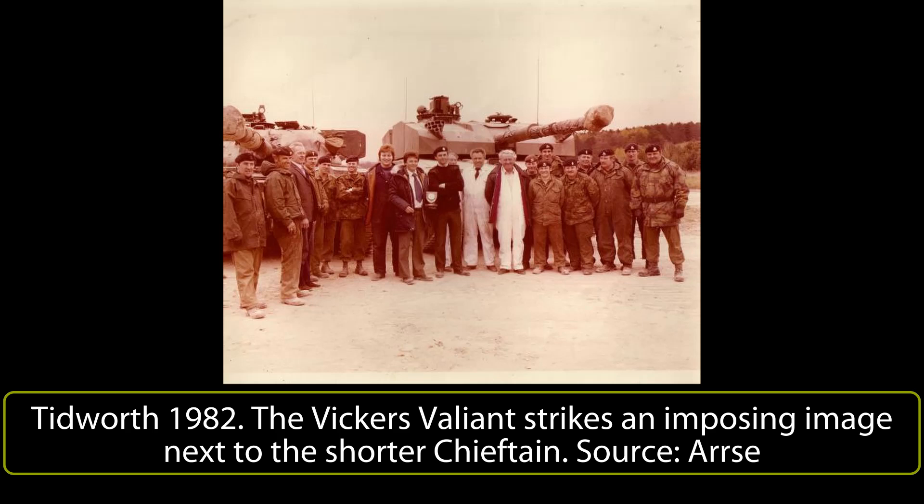The original tracks and running gear from the Vickers Mark III were changed out in December 1979 for a wider track, on which the Mark IV was running by March 1980. Running on six large rubber-tired road wheels similar to those on Chieftain, each wheel station was attached to a trailing arm connected to a torsion bar. Additional secondary torsion bars were mounted inside the trailing arms for wheel stations 1, 2 and 6, which during operation over particularly rough terrain could be released to provide additional shock absorption. Stations 1, 2 and 6 also had hydraulic shock absorbers.